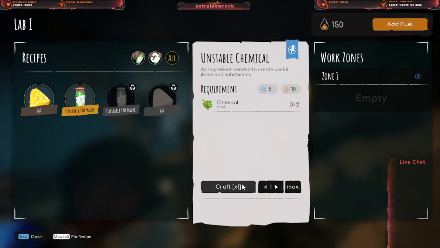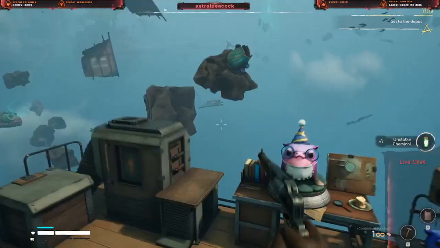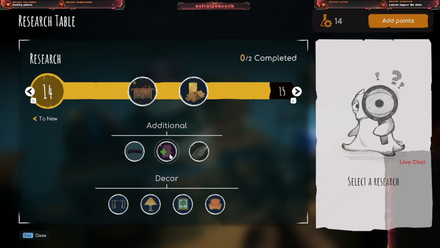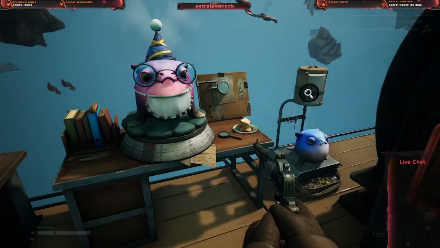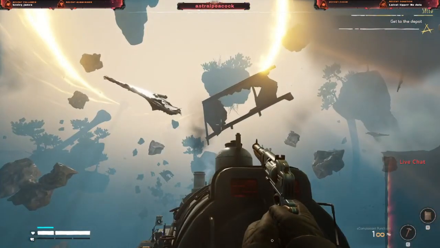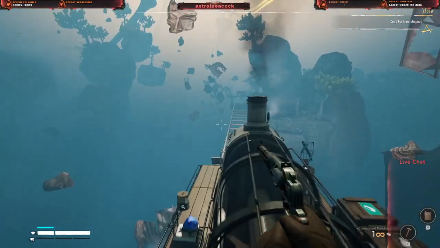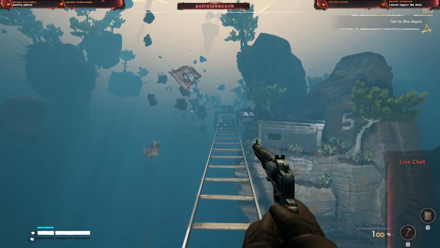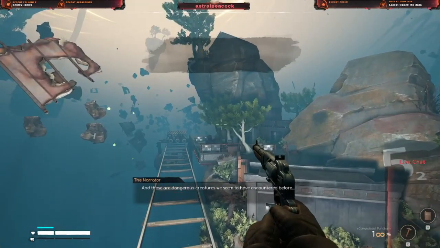Lab, craft one of these. Be able to put you into here. And I'm just going to give you the chemical as well. Okay. I think we're good to start again, because these guys are all sitting. I see... Okay, that's all right there at the side. So my loot catchers will pick them up. And these are dangerous creatures we seem to have encountered before.